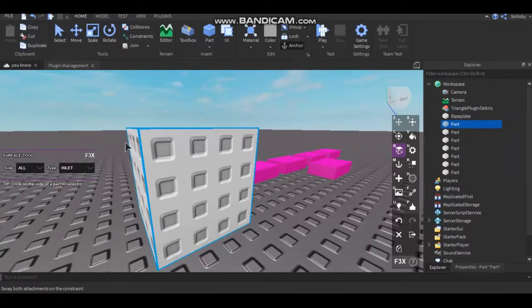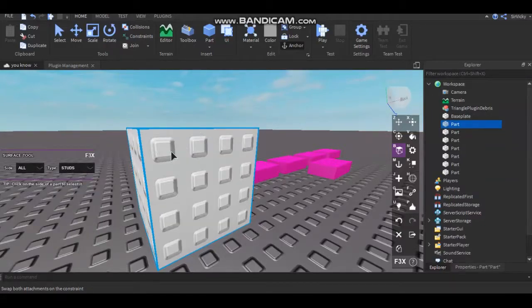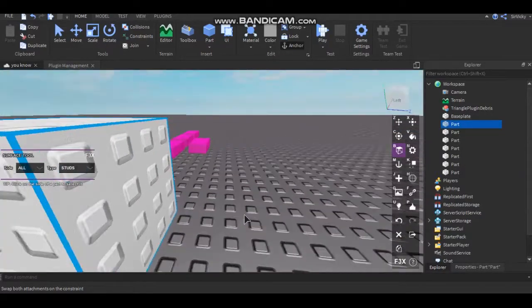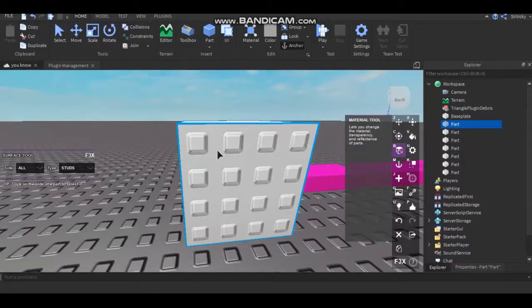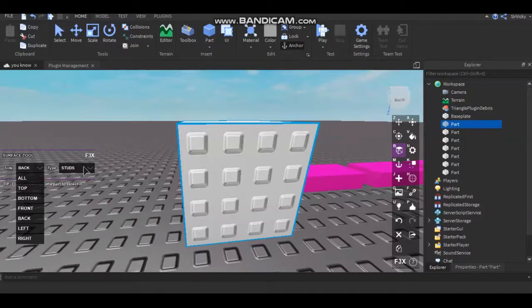You have inlets, which look like this, all going in, and then studs. The base plate has studs. I've talked about them, and you see studs. The studs one might actually be quite useful.